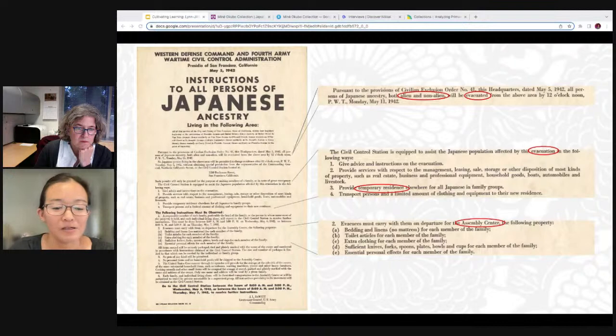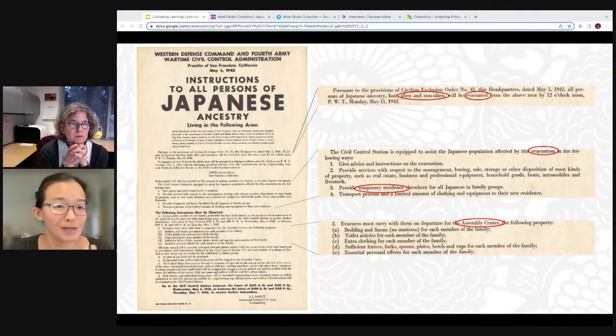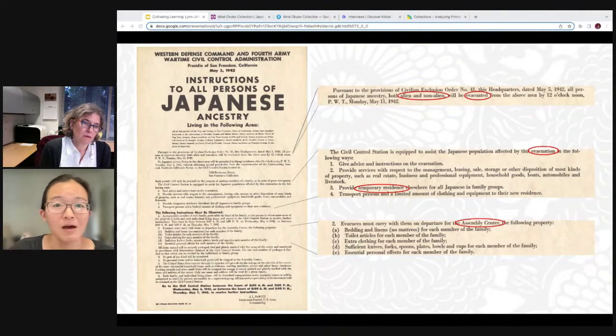And I think, while we're talking about language and euphemistic language, one of the things I want to bring up is that you probably have heard me use the term concentration camp when talking about this experience. That is very purposeful on the part of the museum. We use that in all of our wall text, our language, our tours. We don't mean to equate or compare them to the concentration camps taking place during World War II in Europe. But we do think it's very important to call things what they were, right?